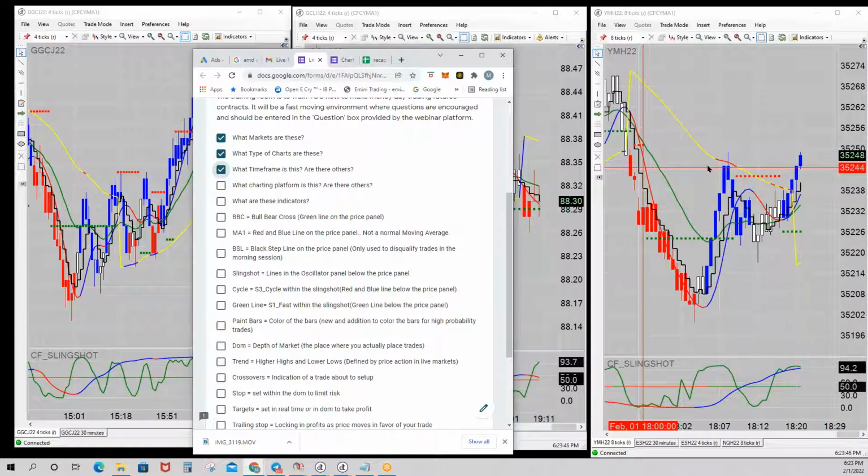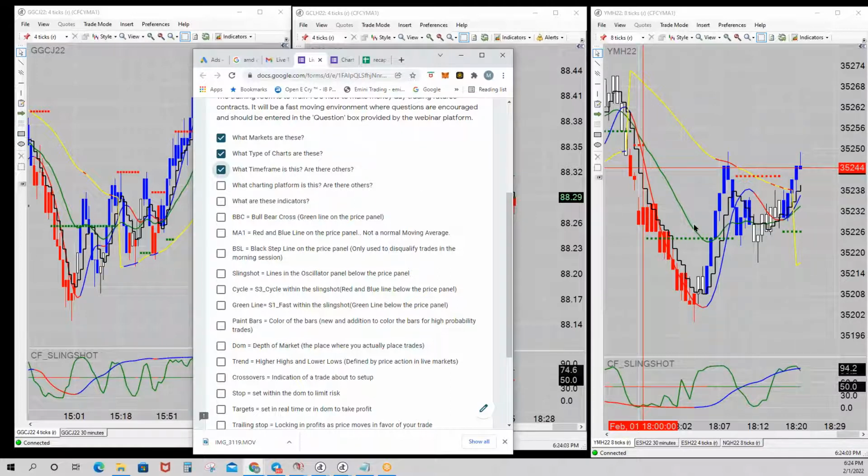Anyone who clears through Gain Capital as an FCM, which is a futures commission merchant, is going to have a chart like this. We have this type of indicator set up on several different charts, and we also have it on NinjaTrader 7 and 8, and we have it on TradingView. If you don't have any of those charting platforms yet, don't worry. The TradingView one is a global platform. Wherever you are, as long as you have internet access, I'm pretty sure that you can get TradingView. We have our indicators on TradingView as well, so I'll get down, at the bottom of the list, to show you how to get TradingView.